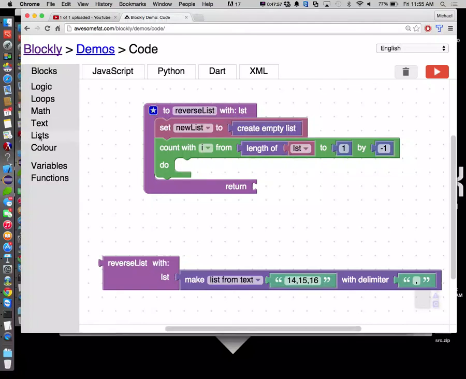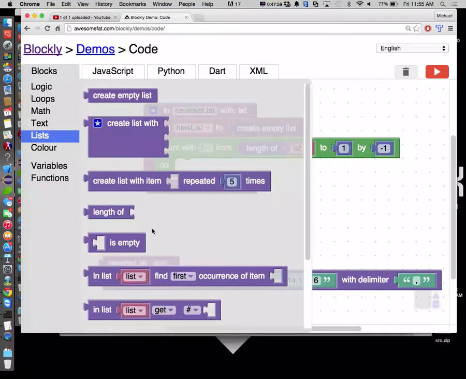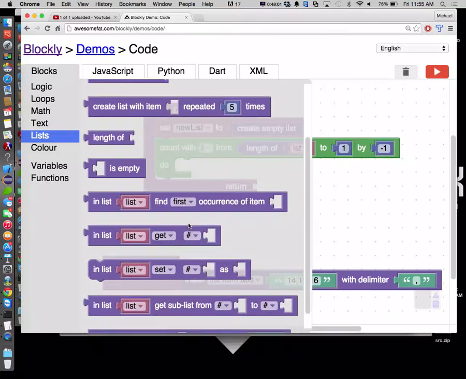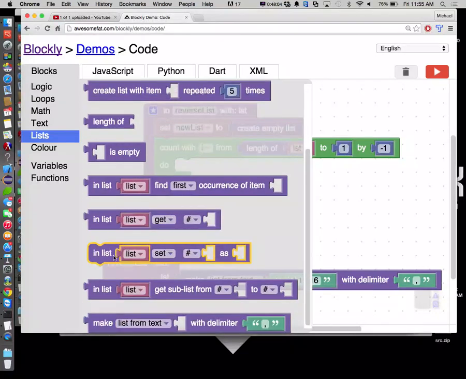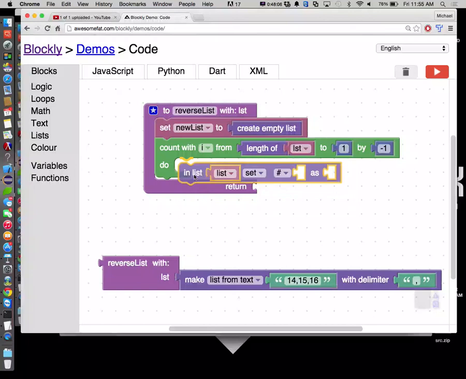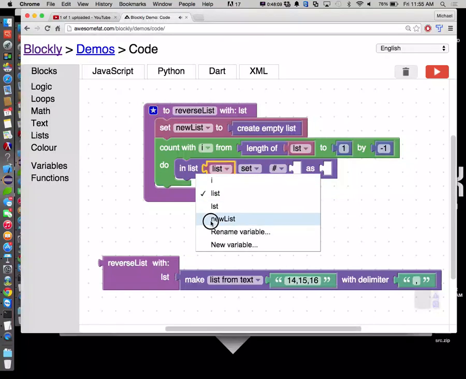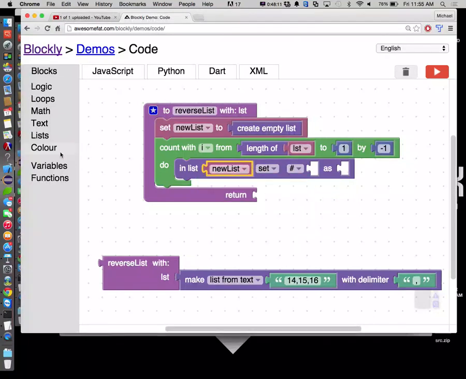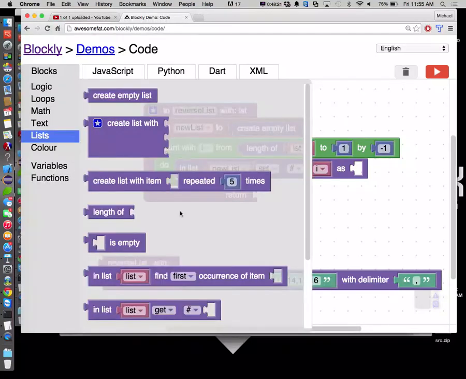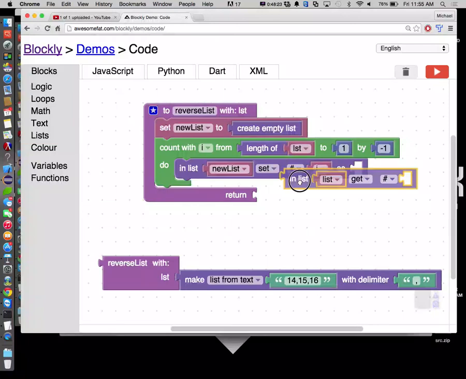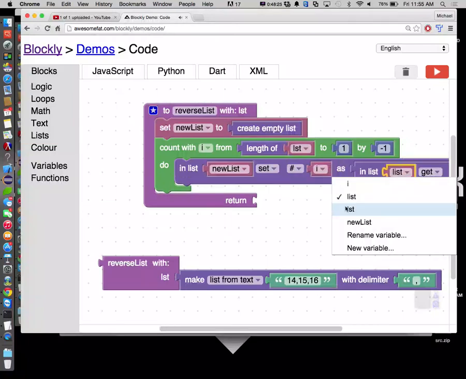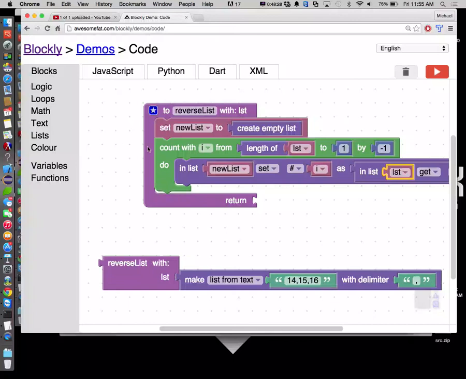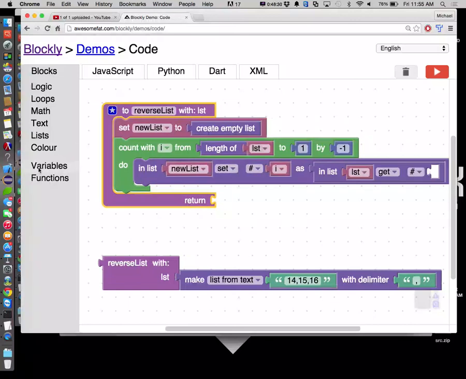I'm going to say set new list at position I, and I know we're basically out of time, equal to my old list, just LST get position I.